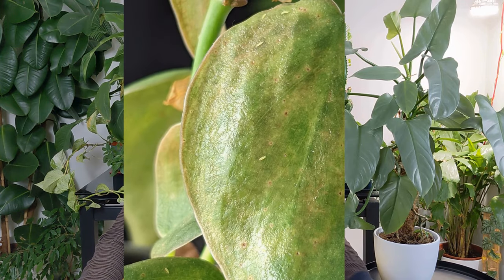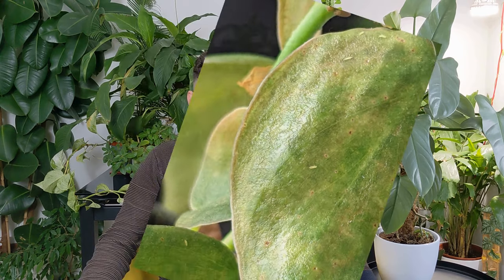I would isolate the plant from your other plants in your collections, keep them away and treat them. Don't mess around, just get rid of them, because thrips can literally finish off houseplants quite easily. They will destroy them. A lot of pests can be annoying and you can see them and they're just irritating, but thrips can be seriously devastating. So if you see them, you need to get rid of them quick.